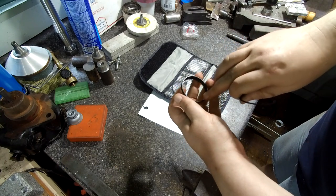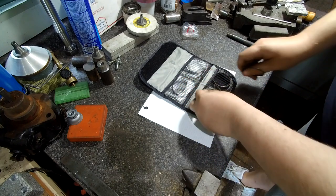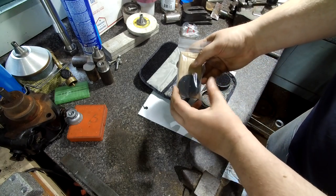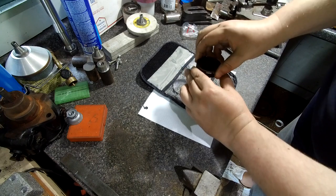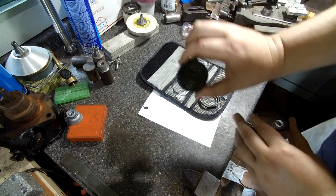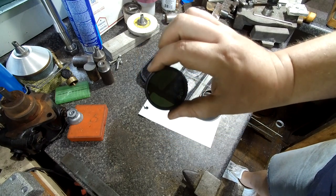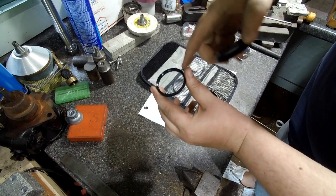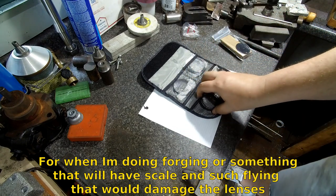And they're just hollow. The inside diameter for the lenses were 50 millimeter, which, if you guys will remember, I've got the brazing goggle lenses, which are 50 millimeters. So I've already made up the, here's the clear one, just a clear glass, and then here's the brazing goggle. This is a number 5 shade brazing goggle, and this will be my protective lens for that, just clear glass.